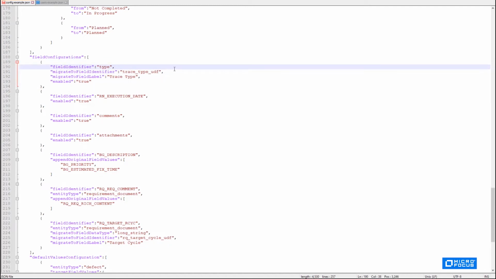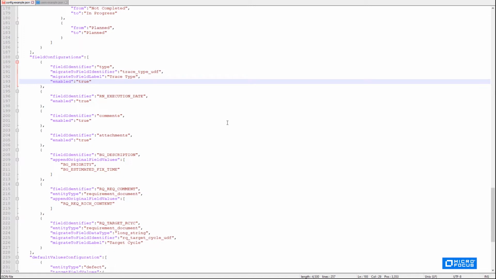So, for example, for the field identifier, you need to put in the name of the field from LMQC, and then you can tell the migration tool exactly what this field should be called in Octane, and also the label. And of course, you have the option to enable or disable the migration of that field. So you can choose for each field to enable or disable its migration.